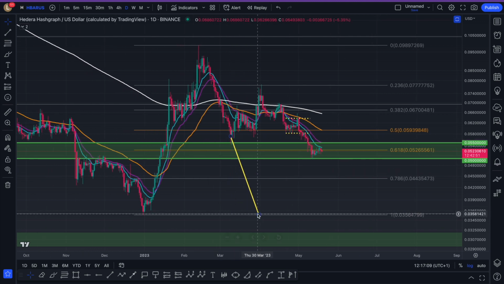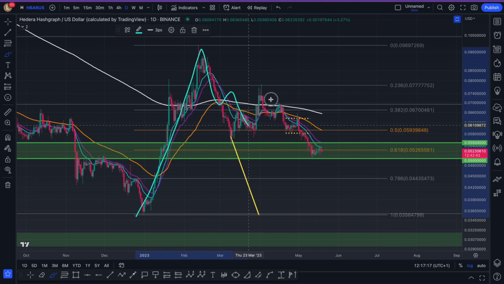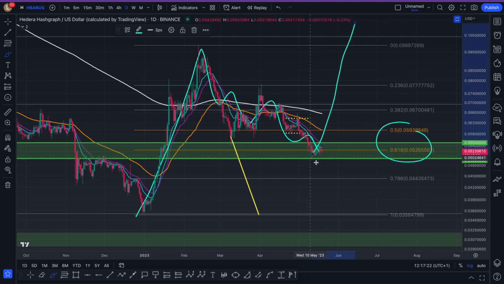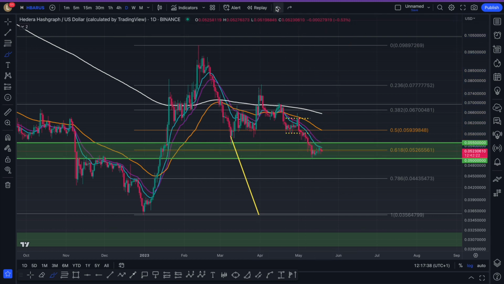Again, this is calling for lower, but while we are still holding this golden pocket area about the 618 over here, there are chances of going up. Technically speaking, after such a rally, we need to come back down to key levels of support and then look for that continuation and making new highs. But again, it's all on Bitcoin to decide where everyone's future is going in the immediate short term. So for example, yesterday Bitcoin had a double bottom that it actually failed to break out of, so we saw dumps. But for Hbar, we didn't get such a reaction when Bitcoin dumped yesterday, so that's quite good.